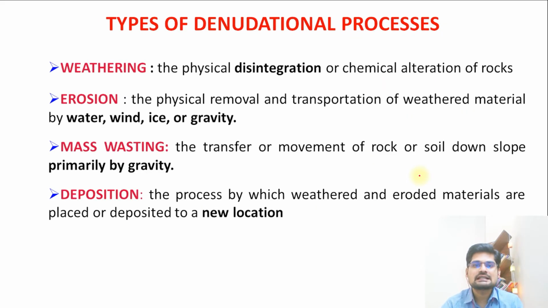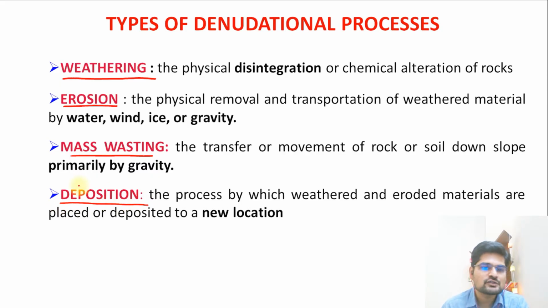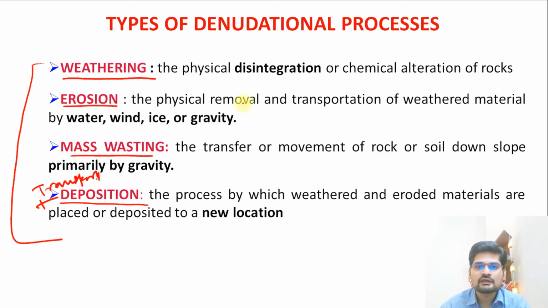The next important thing is that this is the first part. So what are the various parts of these denudational processes or the various types? So let's learn first. So first part is the weathering that we are going to discuss in detail. Then second is erosion. Third is mass wasting, and fourth is deposition, which also includes transportation, right? So transportation plus deposition. So these are the four basic types of these denudational processes in geomorphology, that is part of physical geography that we study.